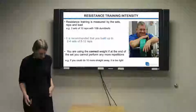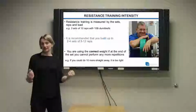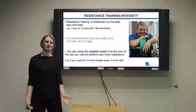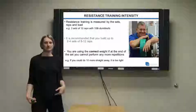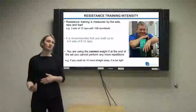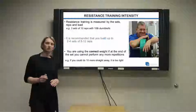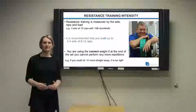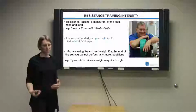So what that means is if I was doing a bicep curl exercise, and let's say I did 10 of those, that would be 10 repetitions. And then I'm going to have a break after my 10, and that's my rest. And then I'm going to do a second set. So my second set of 10 reps. And so then I'd have another break, and then I'd do a third set of 10 reps. And so even though the total number might be 30, because I've had breaks in between, it's actually 3 sets of 10 reps. And the load is the amount of weight that I'm using as I do that.